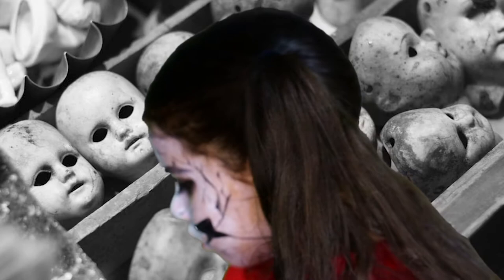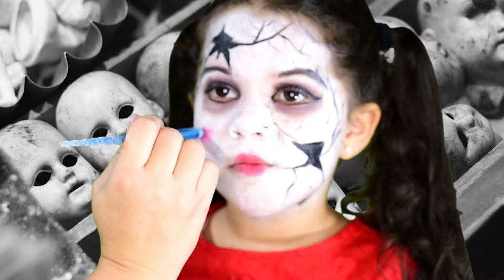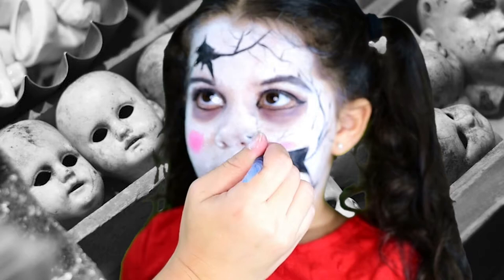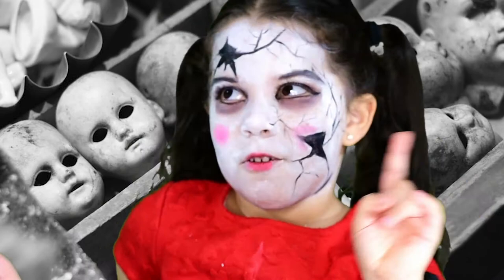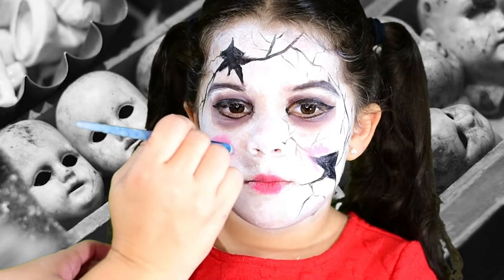You mix some of this pink with the red. Ready? Oh, dolls, they have these cute rosy cheeks. And put a little bit more. Boys and girls, don't do this without parents. Because this can be green. And itchy. This makeup is so itchy on me.